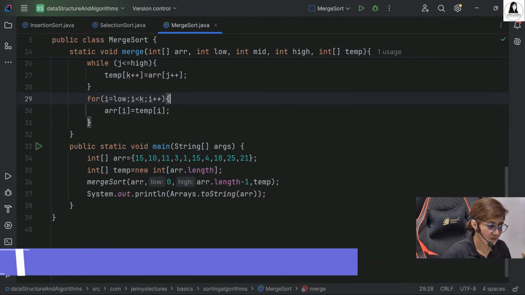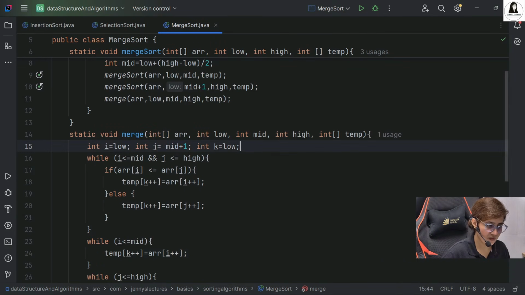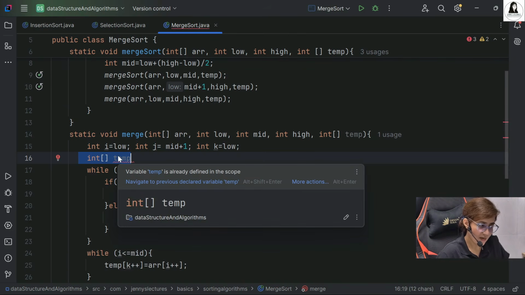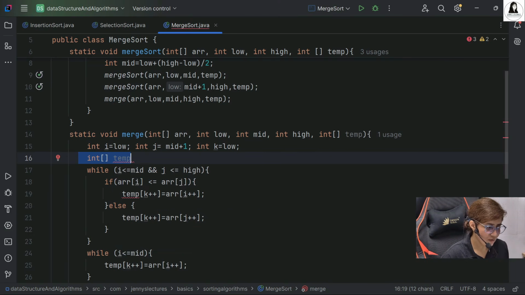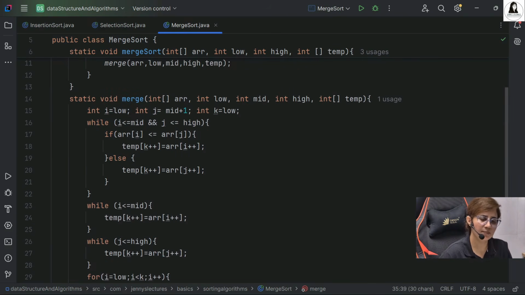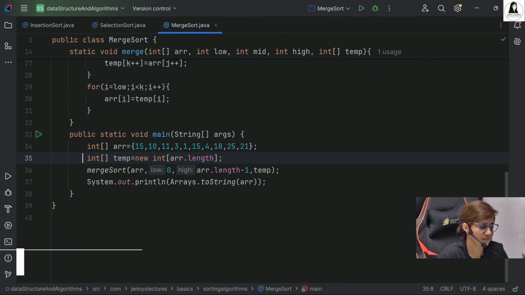Now see, I have just taken this temp array here. If you define temp inside merge, rather than passing it here, then every time merge is called, a separate temp array would be created. So this will be extra space. Log n times this temp array would be created according to the height, so the space complexity would be n log n. But it's not a good practice. You just pass temp one time. In main, only create and pass the same temporary array. So at this point, it's order of n.